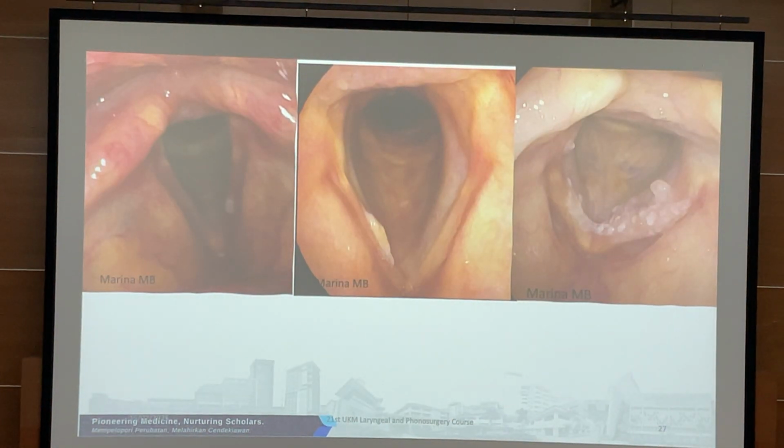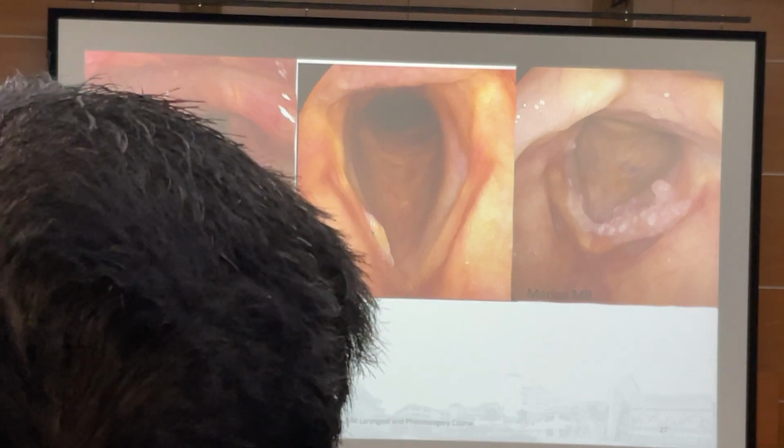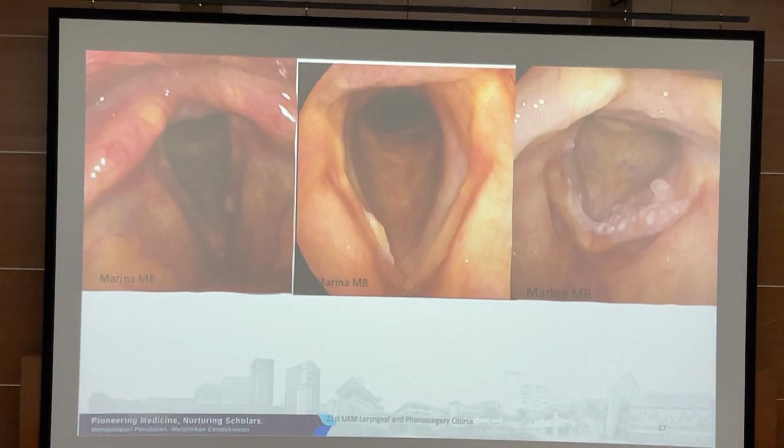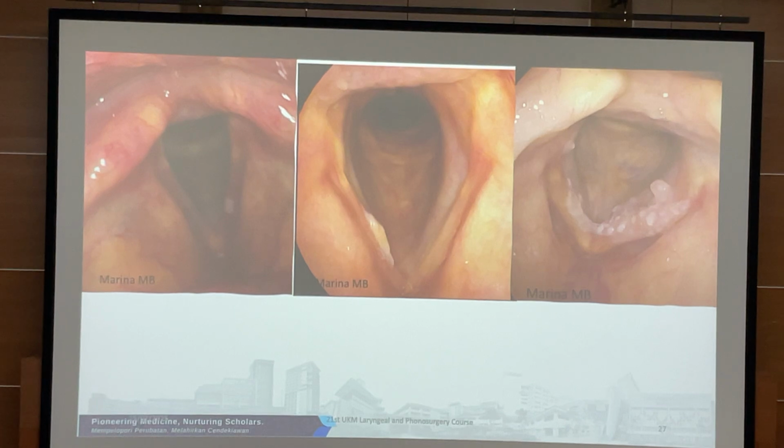So this is my own collection. Remember the classification, type 1, 2 and 3. This is type 1, flat and superficial and smooth. With treatment, observation, the thing disappears. It doesn't need biopsy. The second one is elevated but smooth, and the patient is so stubborn, he doesn't want biopsy. I have been observing him for 3 years plus already, and it remained leukoplakia. So that's the confidence level that you have if you have a good instrument to monitor this kind of patient.